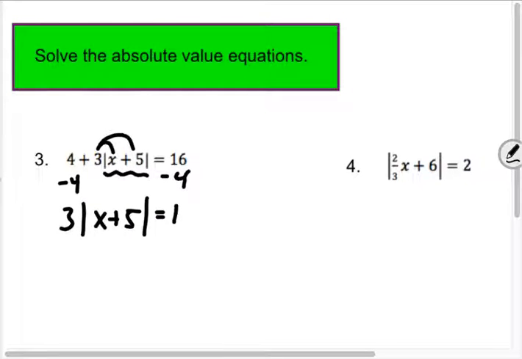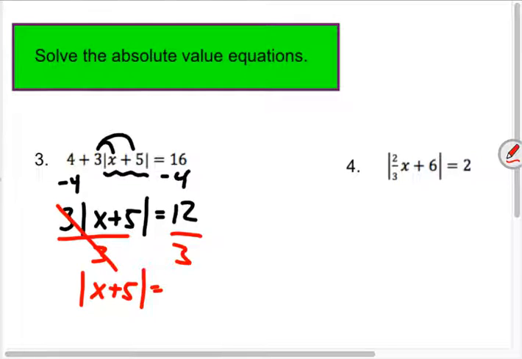Now, sometimes when you distribute that, like the 3 through there, it might work, but it doesn't work all the time. So what I would do in this case, you're multiplying by 3. The opposite would be to divide both sides by 3. Kind of treat this like just the variable x and get it by itself. Absolute value of x plus 5 equals, in this case, 4. Okay, that's a positive 4.